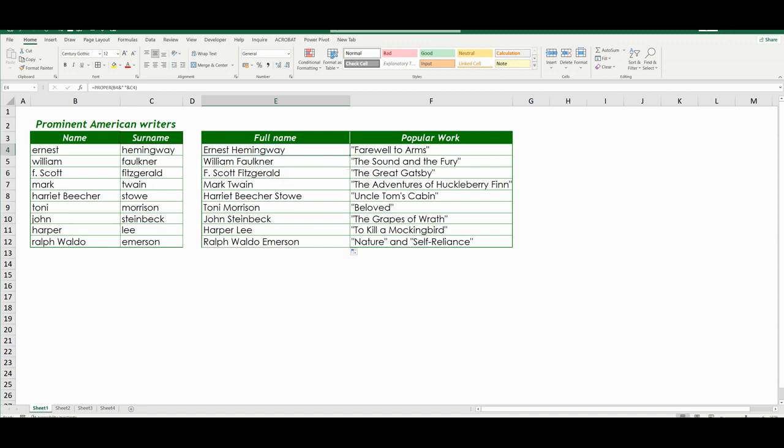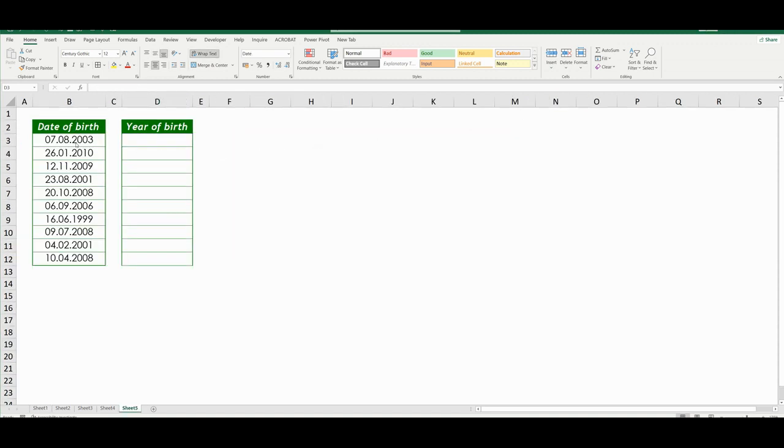Good. In this example, I would like to show you what if we have some date of birth, and for example, we have to remove the day and month and leave only the year. In this case, we should use the RIGHT function. Let's put here RIGHT.